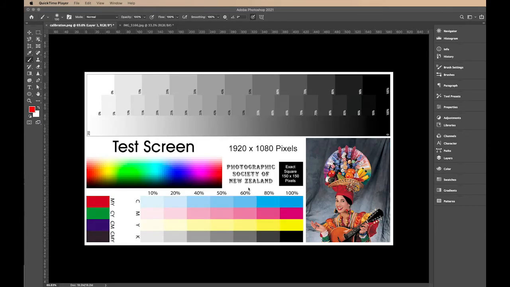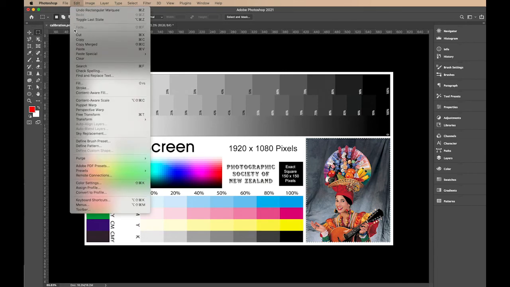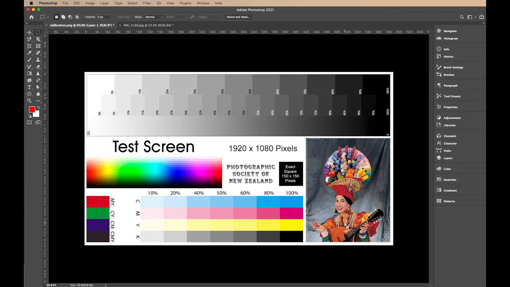Let's just jump back and cover a couple of things that I missed as I went through. Quite difficult to think of everything in one go, but going back to our original image of the calibration card, let's say we want to combine two images, and we will be doing quite a bit of this kind of work on 101. So let's take the marquee tool and let's just drag it over this part of the image, and I'm going to go to Edit and Copy, which is Command C on the keyboard if you're on a Mac, or Alt C, but we'll use the menu for now. So copy, so that's copied that area.